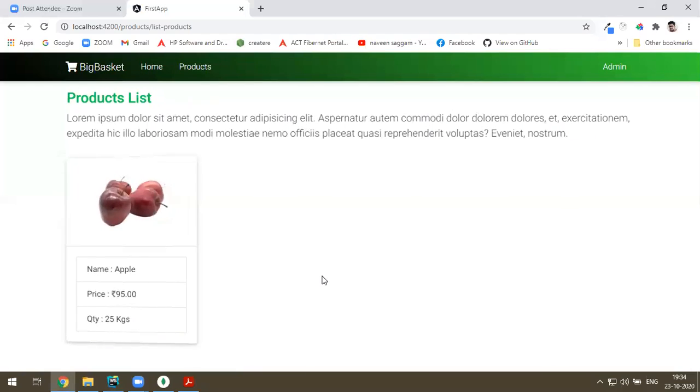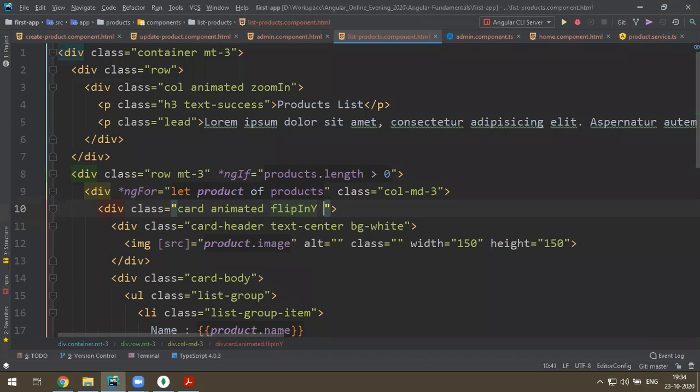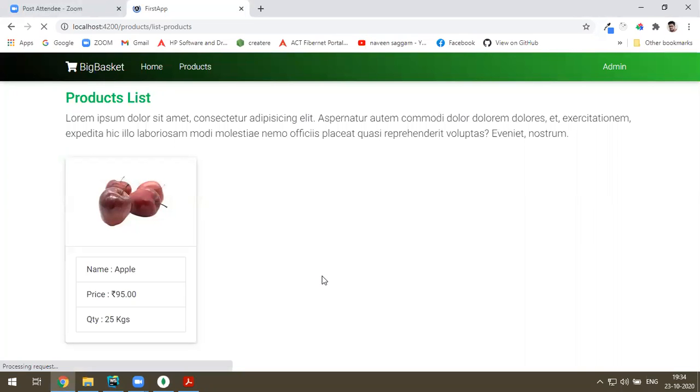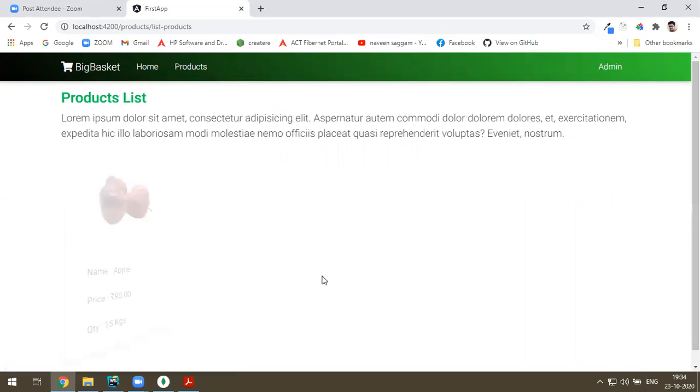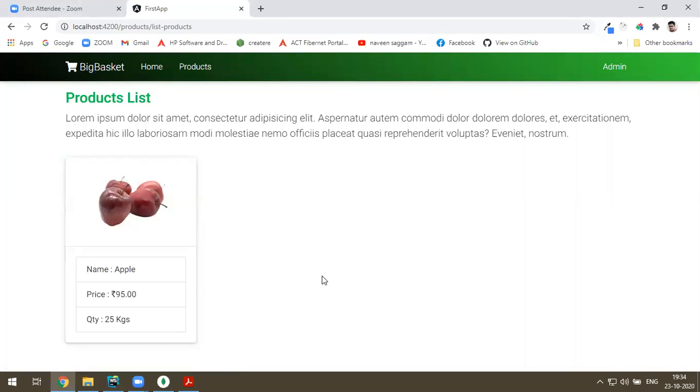It's like, okay, this way. If you want delay, you can take the delay. Okay, fine. Looks good.